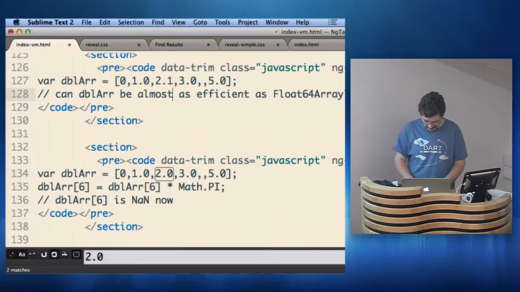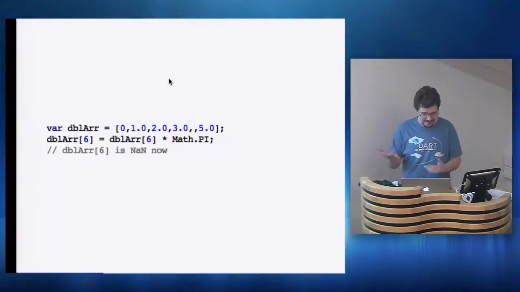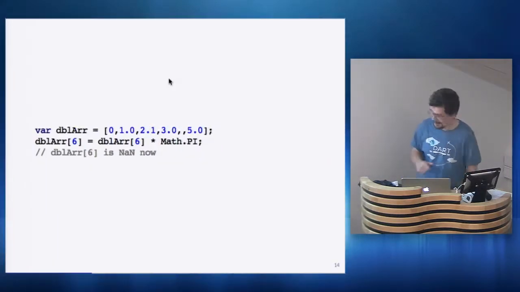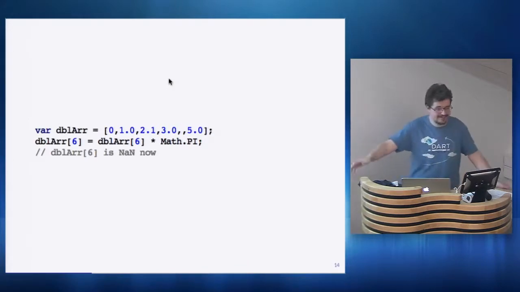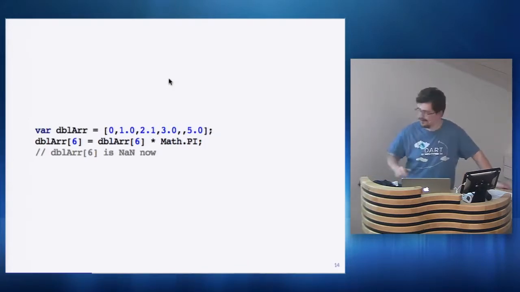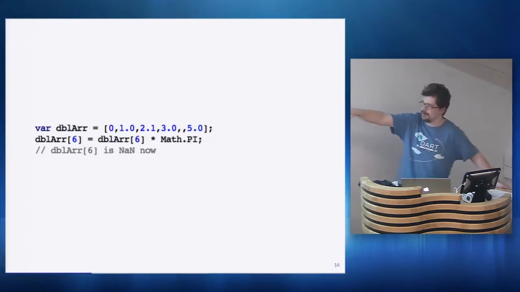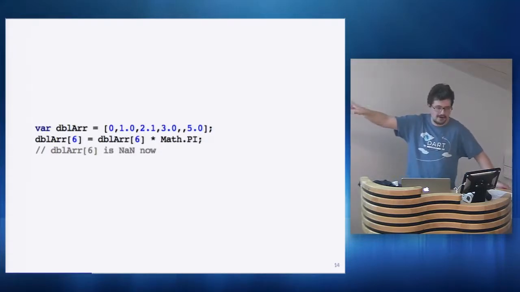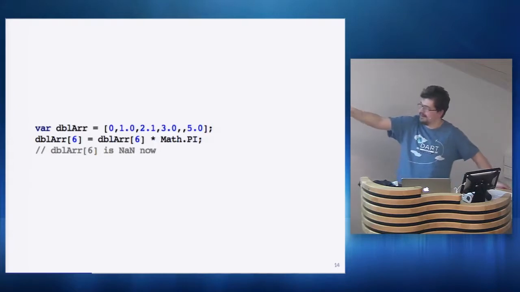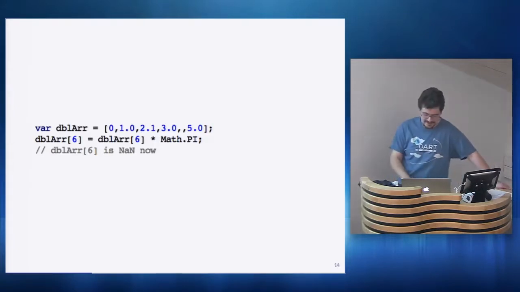In JavaScript, there is no distinction between doubles and integers. There is only double. So VMs are clever enough, if you have only integers, it doesn't matter that you write it as 2.0. I programmed Dart for too long. If you write 2.0, it can still be represented as an integer. Anyways, we will return to that later.